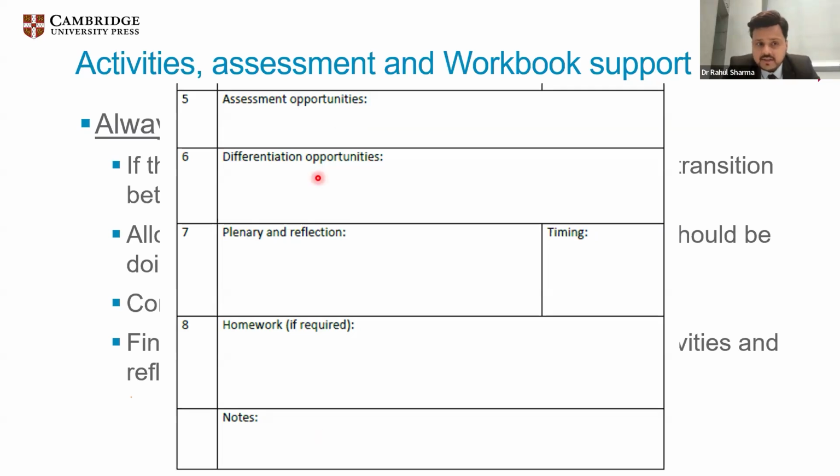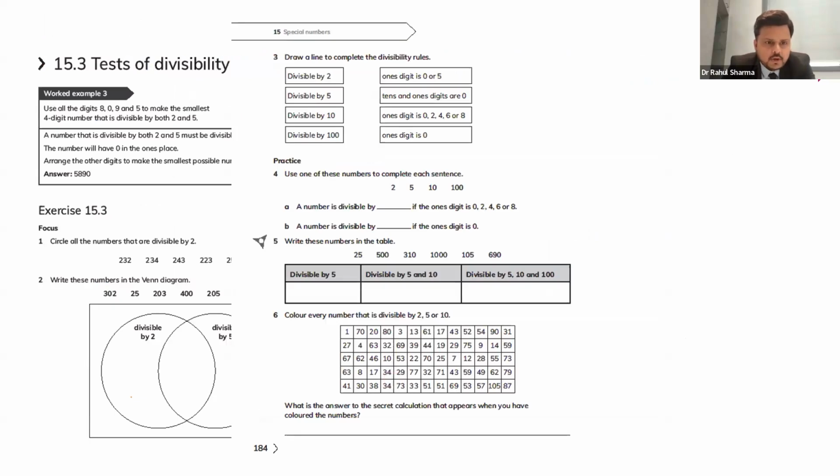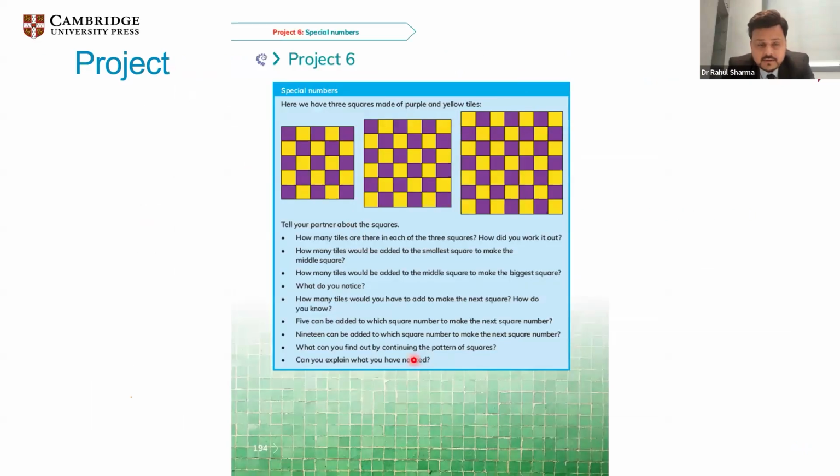And for these differentiation, assessment, plenary timings, everything is there in the teacher's resource. I'm just reading and typing it back here. Workbook, for sure, we have just understood, and this is the screenshot of the focus, practice, challenge questions, taking into consideration the TWM, the thinking and working like a mathematician section, project based things.